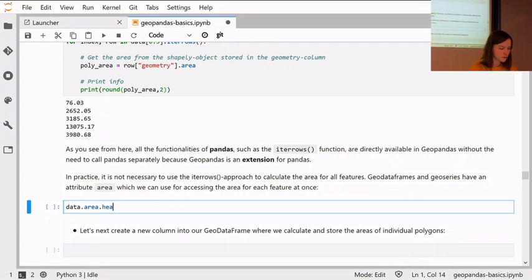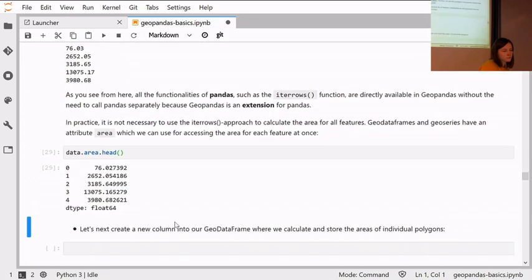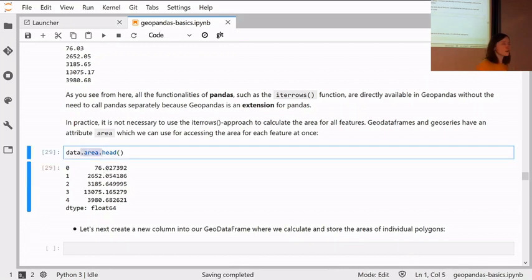I'll just print the first values from there. So that's quite handy, one line of code. We don't have to deal with these shapely objects. Otherwise, if there is a geometry column with objects that we can calculate the area for, then geodataframe.area should work.